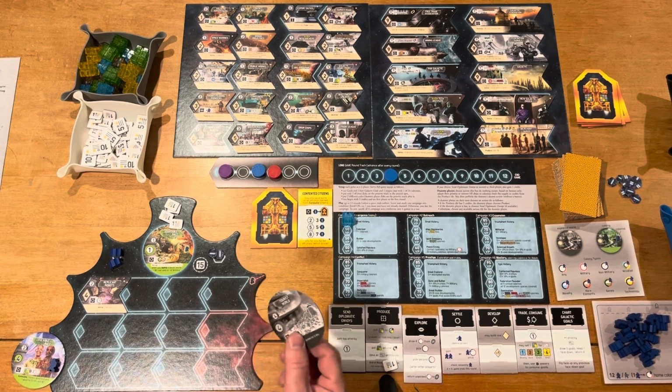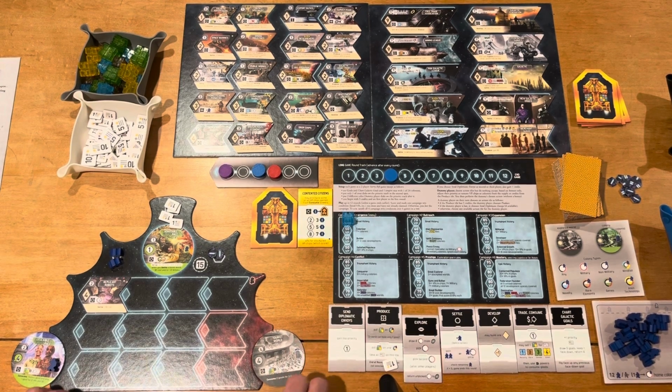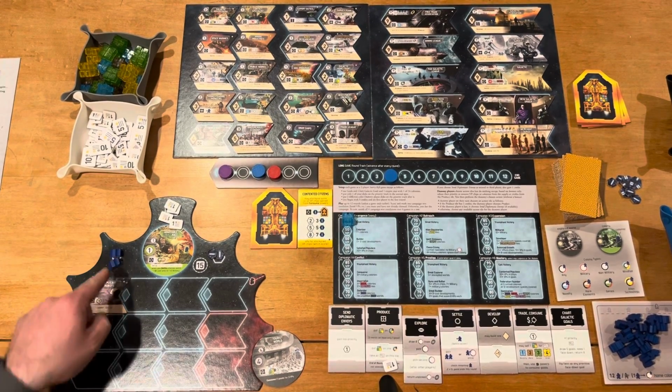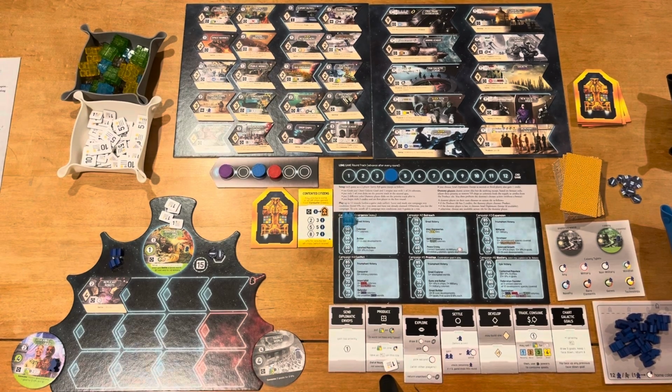Now I don't right away settle it, right? I have to put it off to the side and then I put these back. And then later on, in a subsequent settlement phase, I can use my colonists over here, settlers, to settle it. All right, so that's his turn.